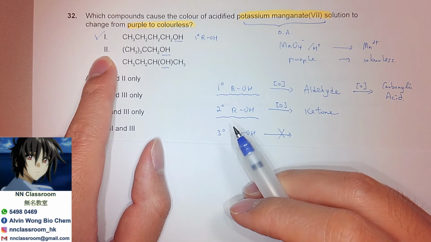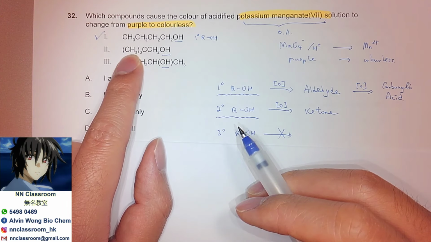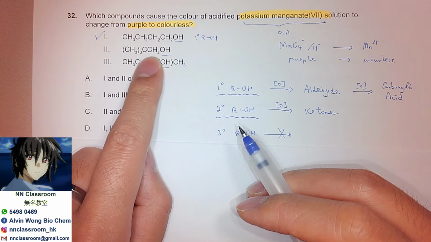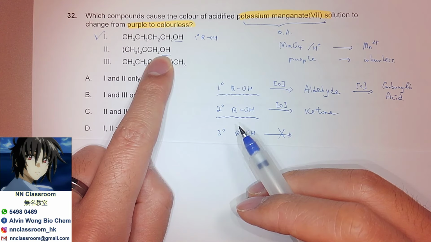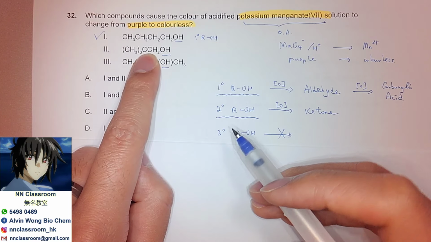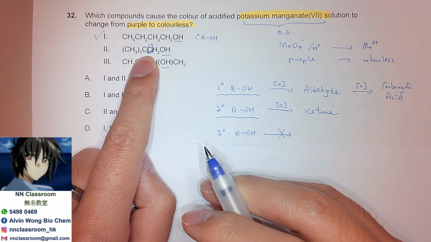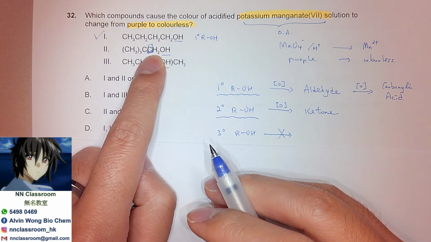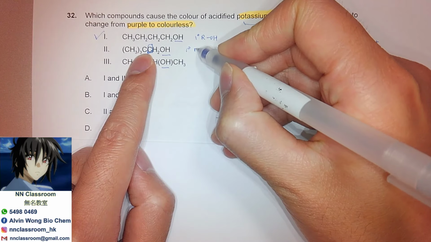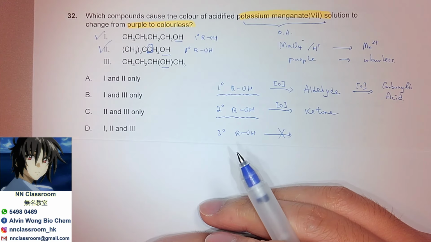Let's see. For 2, pretty sure that you look at so carefully, because don't think that here having 3 CH3s means this is going to be tertiary. Be careful. We must be looking for the carbon that has bonded directly to the hydroxyl group. So in this case, the carbon bonds to the hydroxyl group should be this one that I'm now pointing. Or now I just squared, right? And these carbon, you see, adjacent bonds to still 2 hydrogens and 1 carbon adjacent. So that's why still be a primary alcohol, right? Be careful. So that's why this is also okay to be able to undergo oxidation, right?